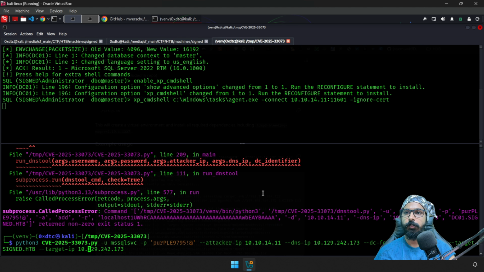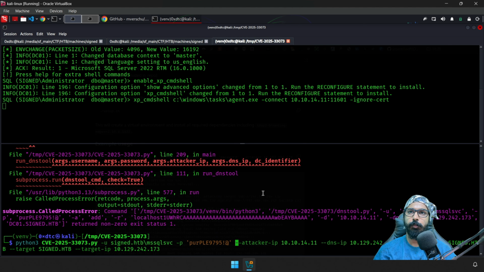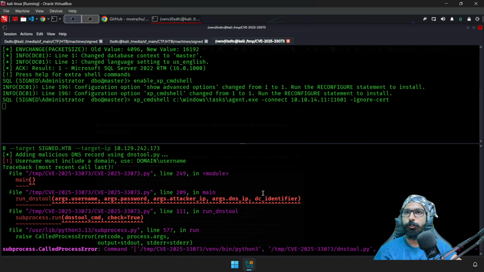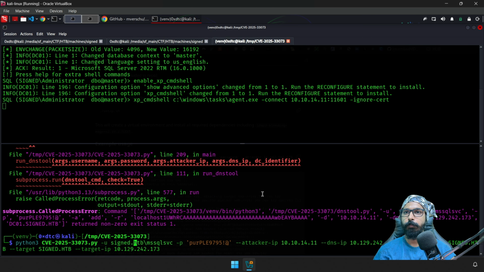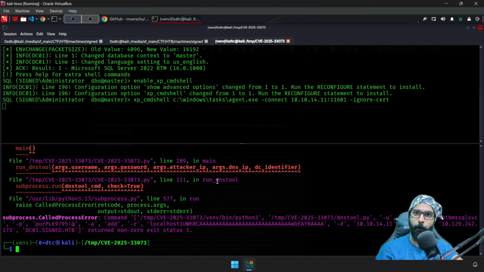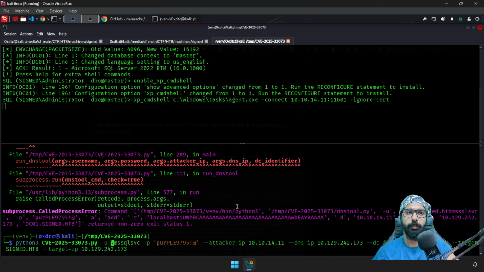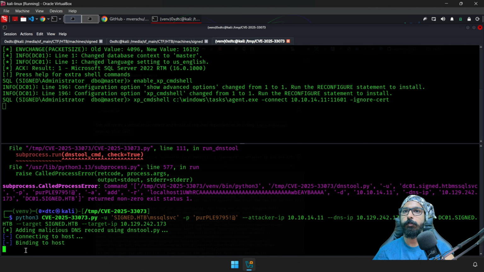Oh, I see. Let's add the domain, signed.htb/ and enter. I think it wants the whole domain controller with it. I believe that's the problem here. dc01.signed.htb. Does it need to be in capitals or maybe in quotes? Yep, it requires quotes.